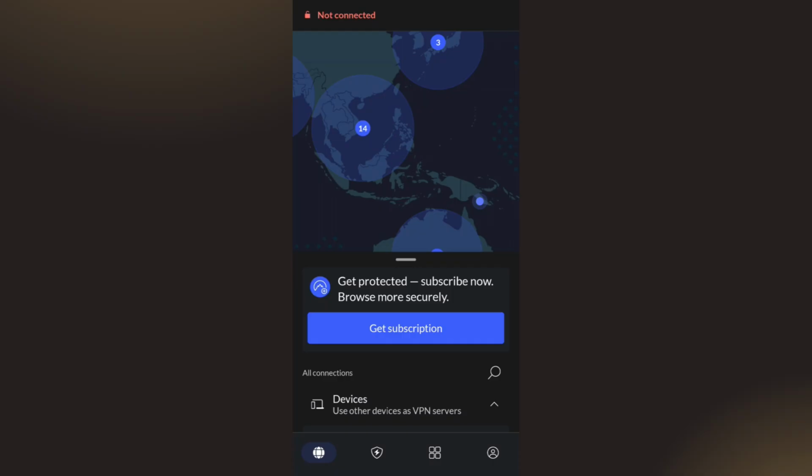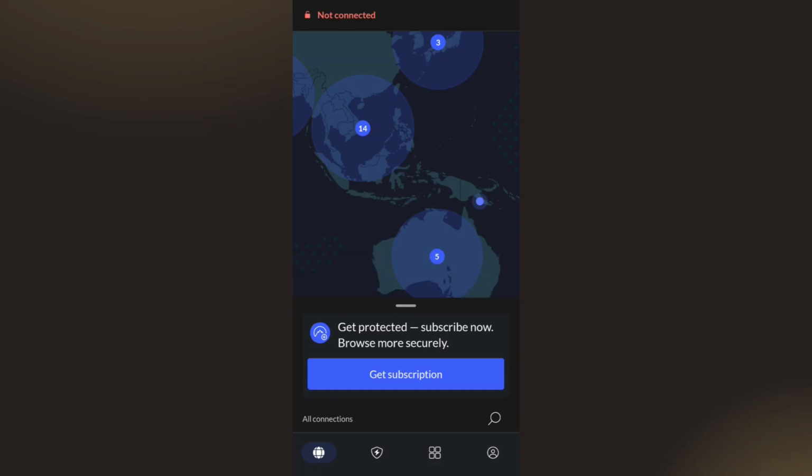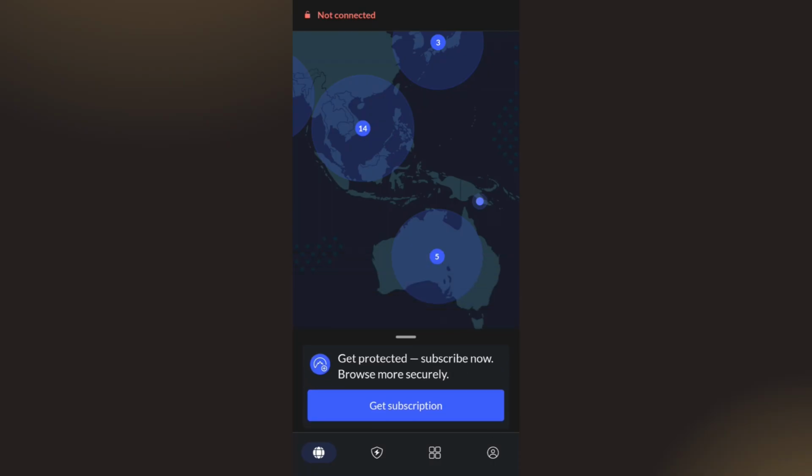Now we will understand how you can connect your VPN with a server. So to start using the VPN, simply click on the connect option here on the home page. NordVPN instantly chooses the fastest server based on your area. So once it is connected successfully, the screen is going to turn green and you will see a VPN is on message at the top of your phone. You will also see an icon on the notification bar of your phone. It simply means that you have successfully activated the NordVPN.